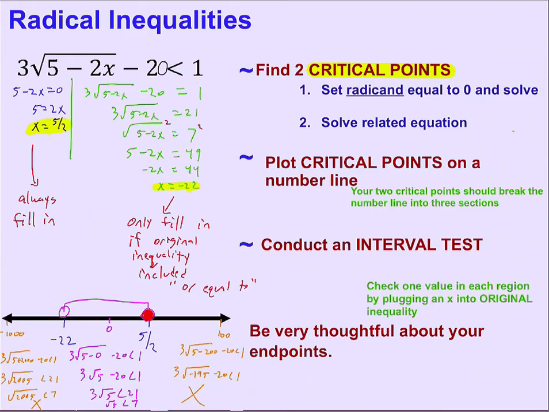So our final solution is, you can say it either as an inequality or in interval notation. As an inequality, it's an and inequality. x is greater than negative 22 and x is less than 5 halves. Or you can put it in an interval, everything from negative 22, not including 22, to 5 halves, including 5 halves. And once I just said including 5 halves, I realized I made a slight mistake right above. I forgot that or equal to there. So those are the two ways you can write your answer.